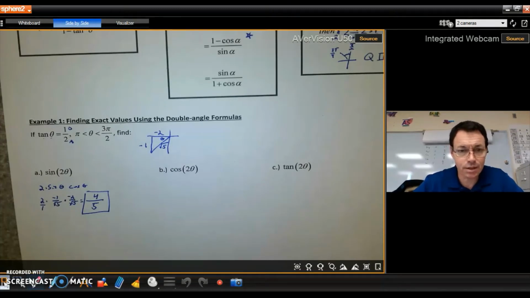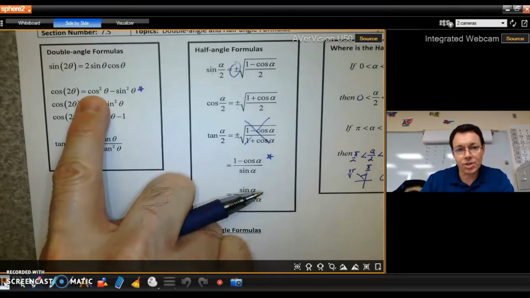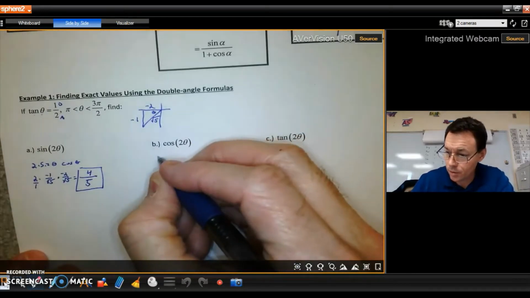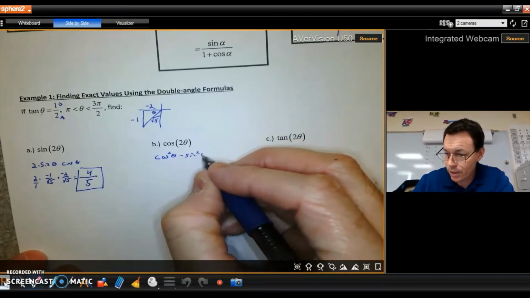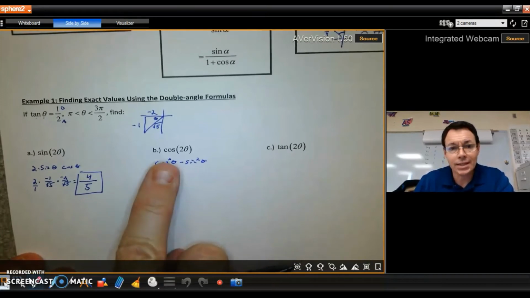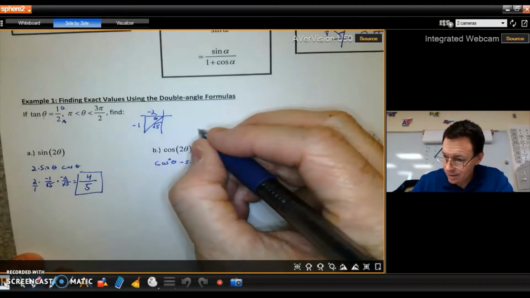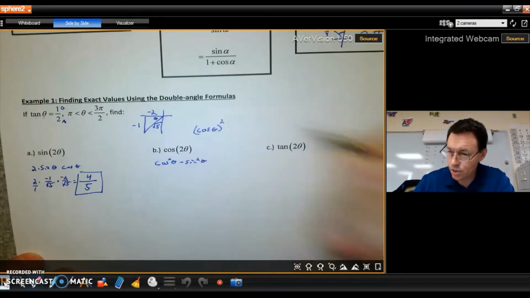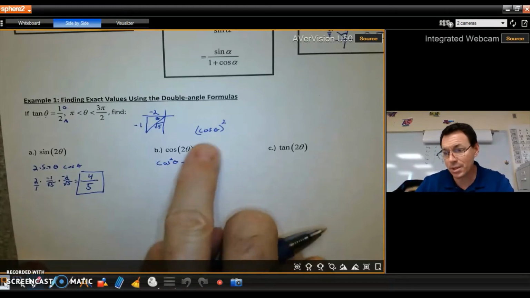Look at the next one, the cosine of 2 theta. So the double angle formula for cosine. Again, this is the easier one to use. The cosine squared of theta minus the sine squared of theta. So what do you need? I'm going to go ahead and write that down: cosine squared theta minus sine squared theta. Now what this means is, take the cosine of theta and square it. In our brain, it seems like it would be better if they wrote cosine theta squared. But they don't. That's not how it's written. So this is how you write it, but this is what it means.